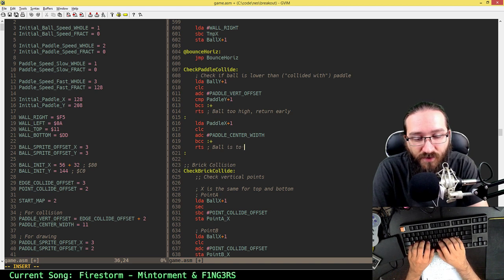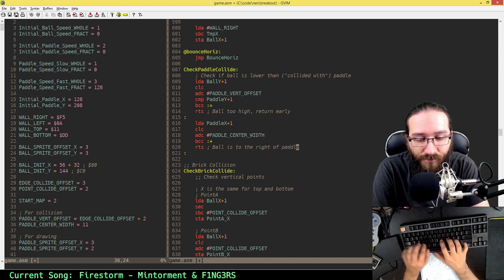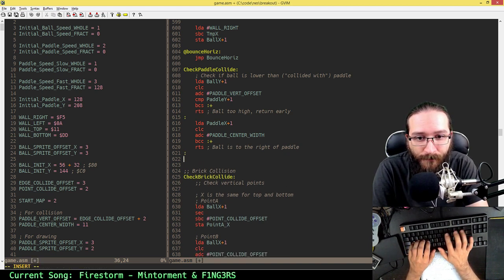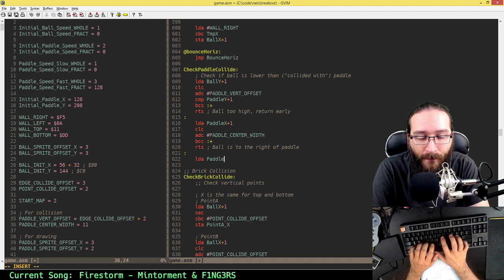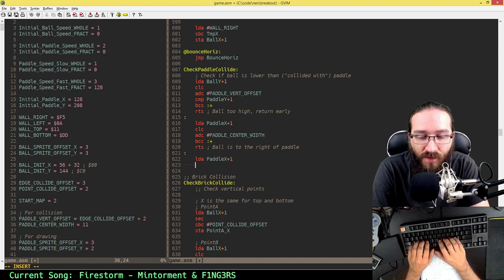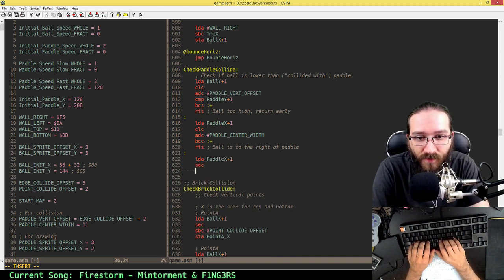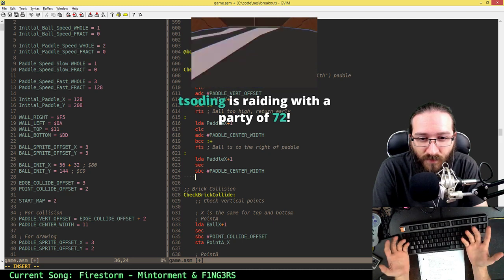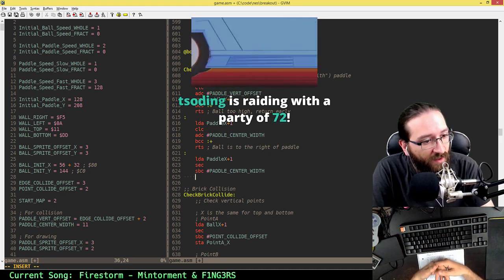Ball is to the right of paddle. Paddle X plus 1. Set the carry. Subtract. This guy here. This doesn't make any sense.